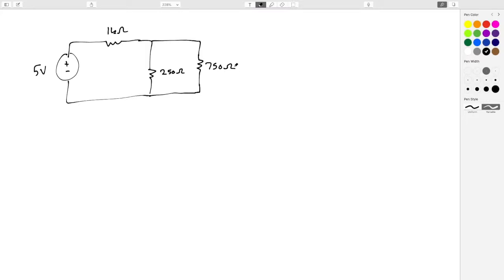Alright, so with the node method, what we need to do is pick a node to be the ground node. We then label all of our other nodes, and then we come up with our component equations and our KCL equations for every node except for the ground node. Oftentimes when you see a circuit, the one you pick to be the ground node ends up being the bottom one. That's just a convention. It doesn't mean you have to do that, and we'll actually show that right here. But for right now, for the first circuit, let me make a copy of the circuit and save it for later so we can keep building on this.